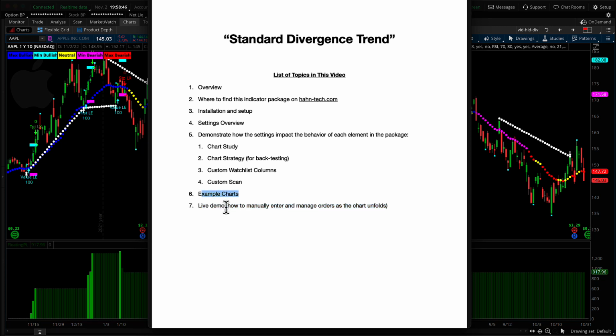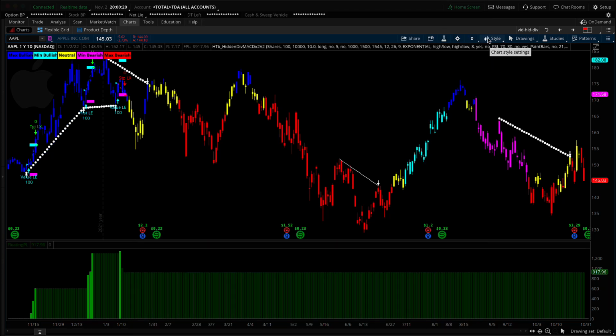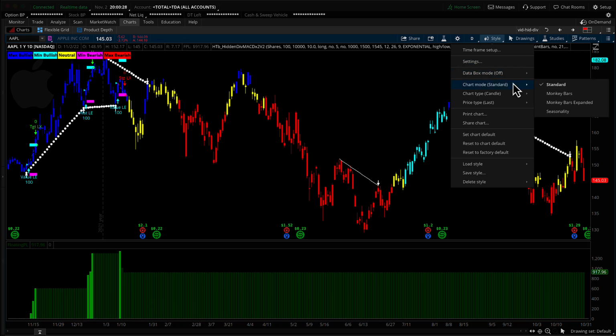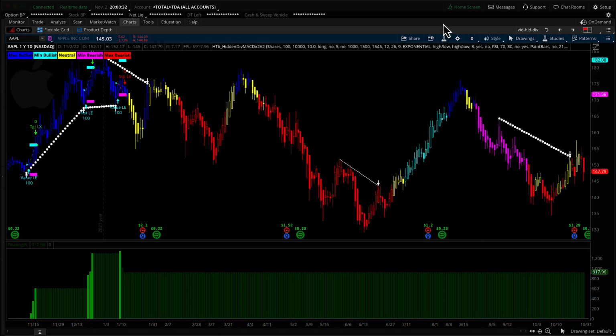It's really important that you watch the live demo in order for you to understand how to place the orders in a live market environment in a similar fashion to how those signals are presented on the chart strategy. And next I'm going to show you how this plots on a Hahn-Tech chart, as well as a tick chart and a range bar chart. So we'll go ahead and turn on the Hahn-Tech chart type, and I want you to notice first things first, nothing on the chart changes except for the candles.